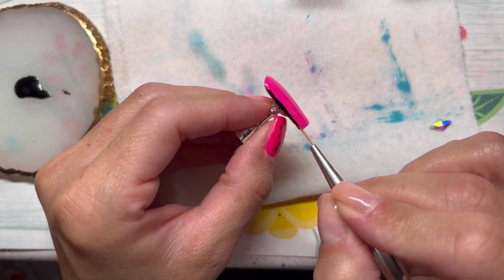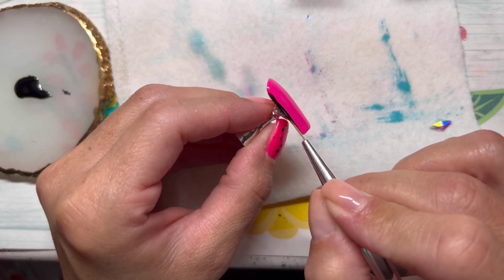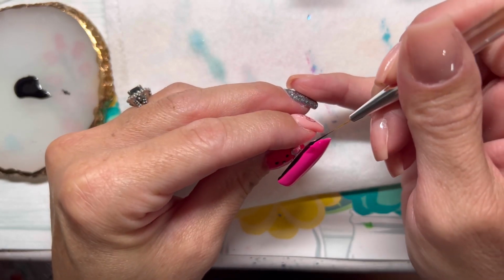Now, since this is a jelly, it is a little bit thinner consistency. I need to get some perfect black, but haven't gotten it yet.